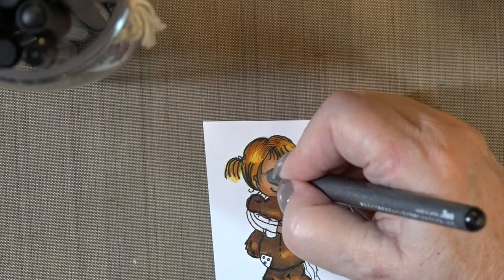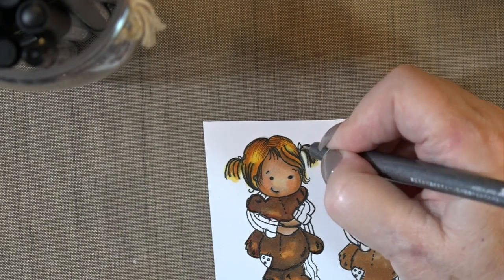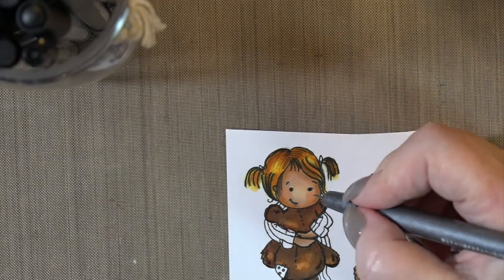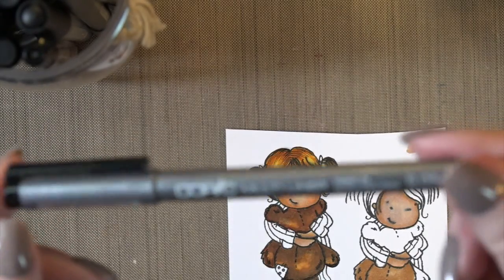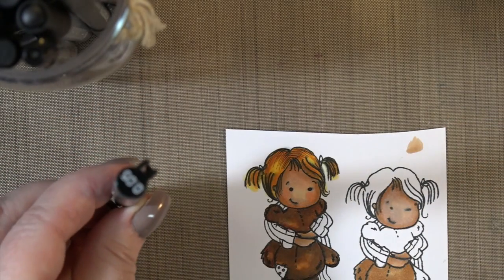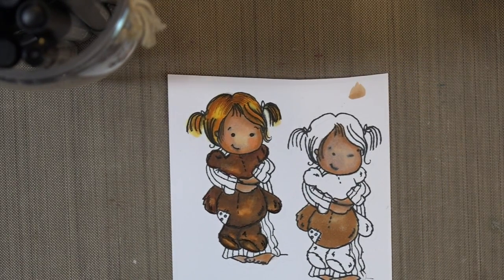So I'm going over the images, the hair, wherever I think I want to add just a little bit more, the two little bows, and the smile, the eyes, the little eyebrows, and here's the 0.05. Excuse me, I'm sorry.